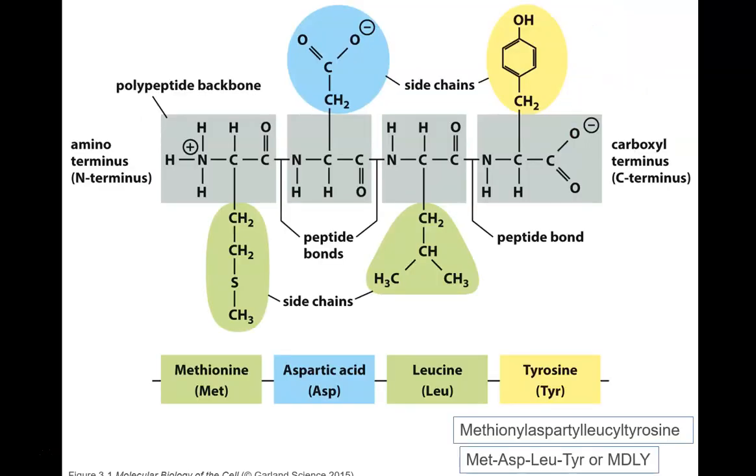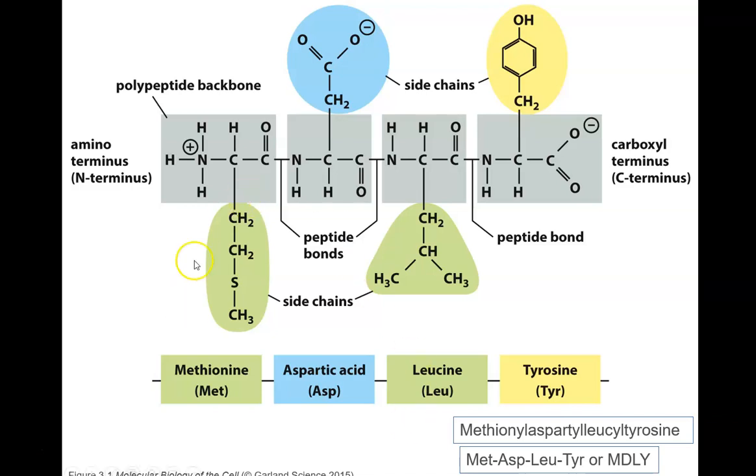Well, hopefully, when you drew your structure, this is what you got. Here we have the methionine, the aspartate, the leucine, and the tyrosine. And here we can see that we have the peptide bonds, and the R groups form side chains. Now, if we want to name this, because it only has 4 amino acids, we could call it methionyl-aspartyl-leucyl-tyrosine, or we could call it Met-Asp-Leu-Tyr, or we can use the one-letter code MDLY. Either one of those would work, but you can see that the one-letter code is much more compact.